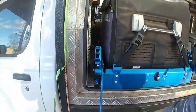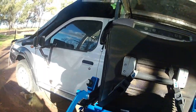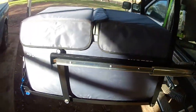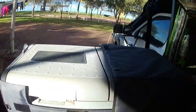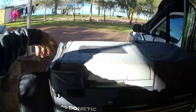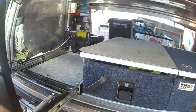Alright, I have actually wired everything up. The actual fridge that we're using is on here. It's not going to go down on me. There we go. Alright, so we're using the Waeco CFX Dometic with the dual zone, double lid. You can actually swap the lids around on that, so you can have it opening this side or the other side, it doesn't matter. You've only got to undo it and change a few things around. With the other one over there, you can just lift either side. But this is the lift out here.